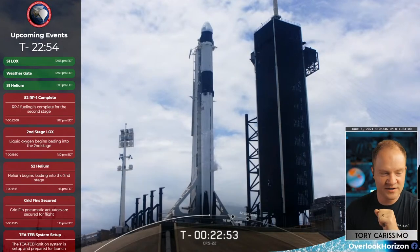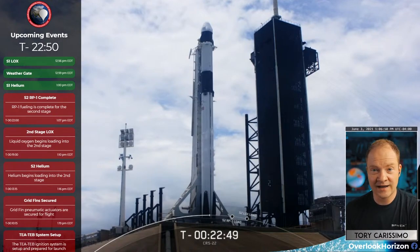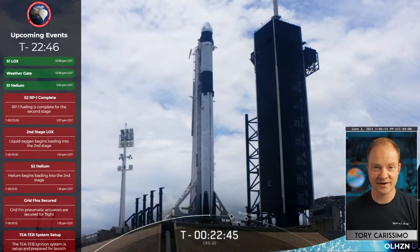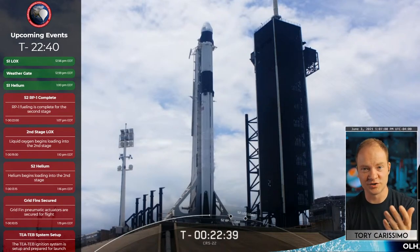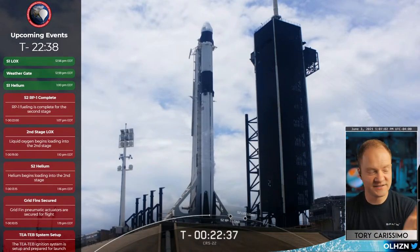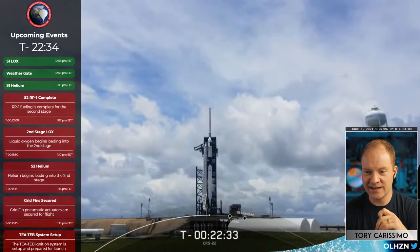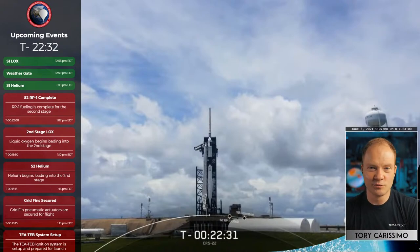Yeah, so you might notice this is a new Falcon 9 booster. This is relatively uncommon. We don't see the super shiny boosters very often. So typically, we've been seeing them launch reused boosters over and over again. This is a brand new Falcon 9 booster today. So brand new, shiny, new car smell, new rocket smell, whatever that smells like.